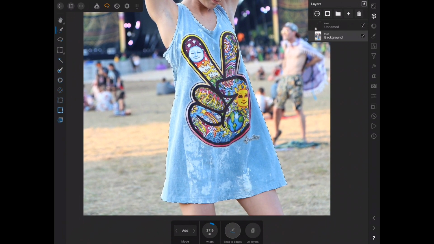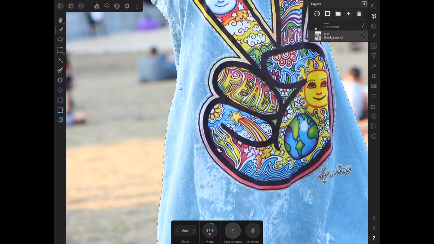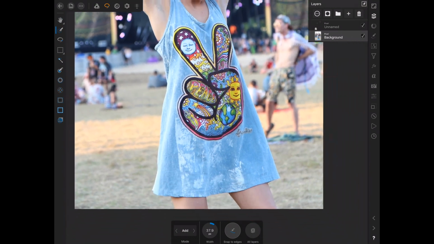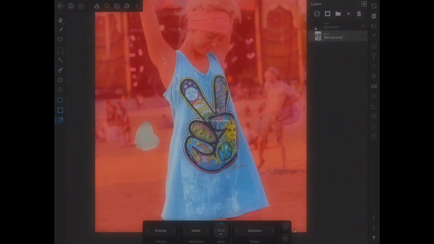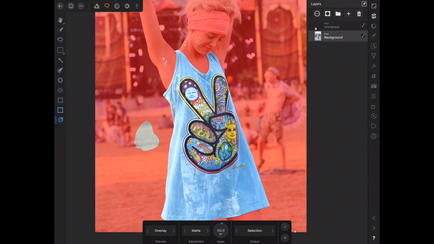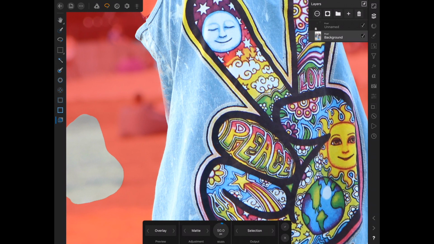So I do see we have a couple little edges that didn't work right here. That's okay, because I'm going to show you something in the next. This was a pretty simple dress, and it's pretty simple to select. However, sometimes you have things that are a little more complex, and I'm going to show you how to get them. What you want to do is on the toolbar on the left, go all the way down to the Refine Selection tool, and that's going to bring you into this little section right here where we can refine parts that we missed, like right there.